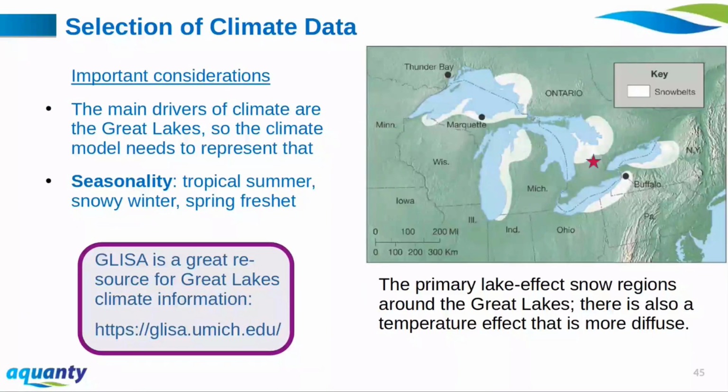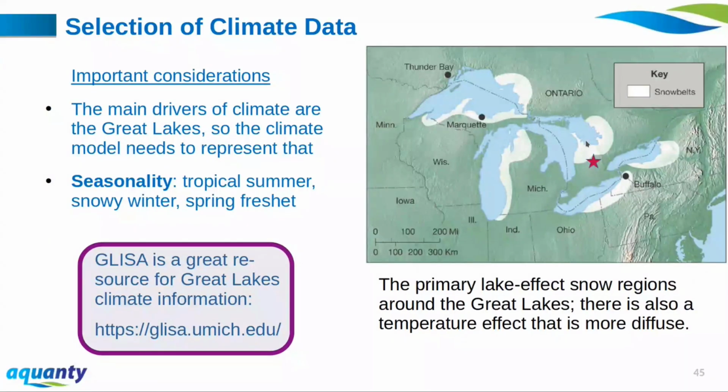So first, the selection of the climate data. We have to understand what's really important in our region. In the region that we're looking at here, the Great Lakes are really the dominant drivers of climate, and in particular, the snow belts. If you live here, you know what that is. There are some regions, Waterloo is one of those, where sometimes when the wind is blowing in winter over the lakes, you will get a ton of snow. The Adirondacks, for example, in New York State are also some of these regions. Algonquin Park, if you've been there, very nice skiing conditions. These are lake effect snow events, or lake effect precipitation, more generally speaking.